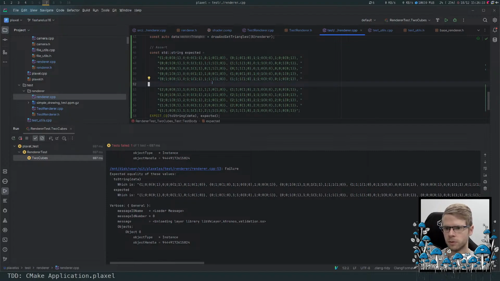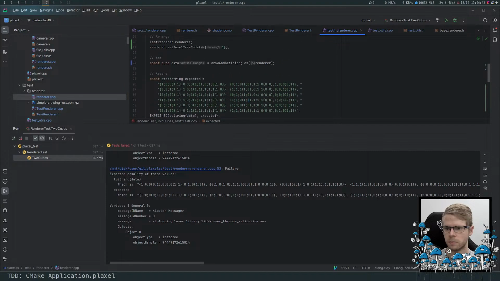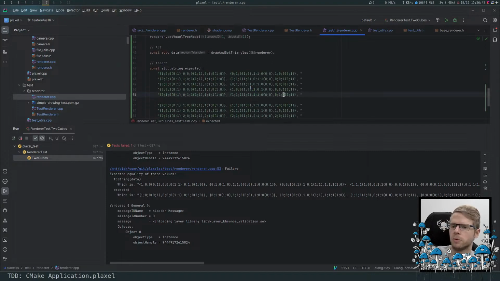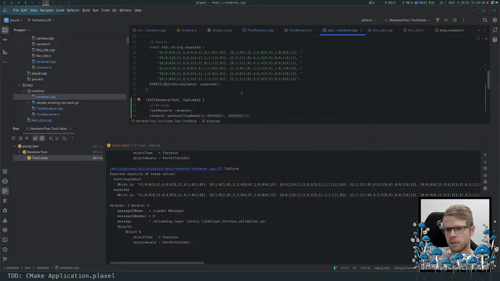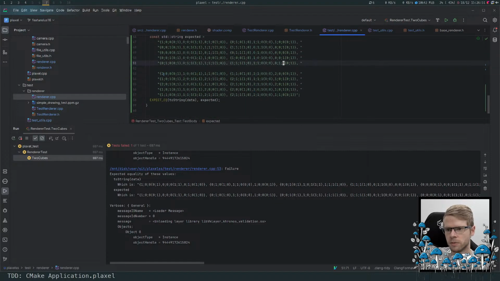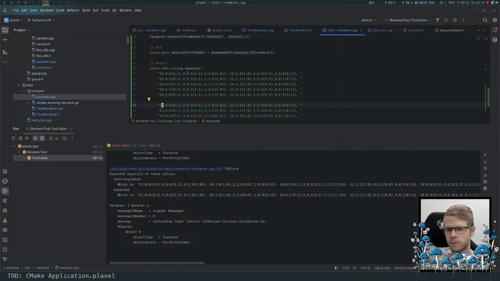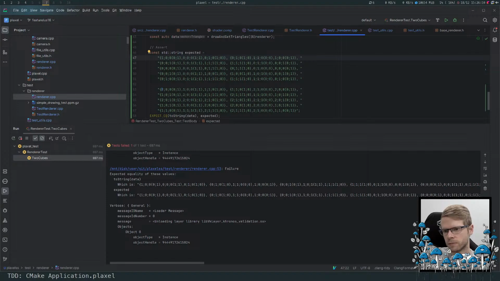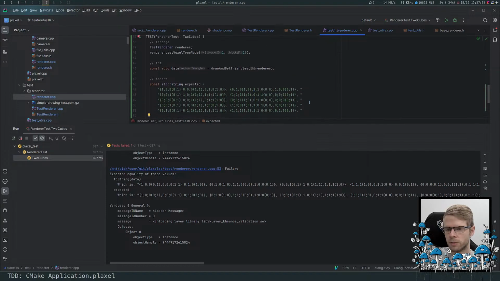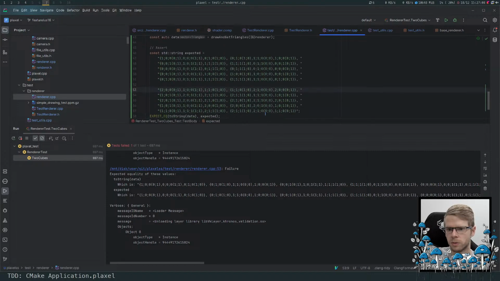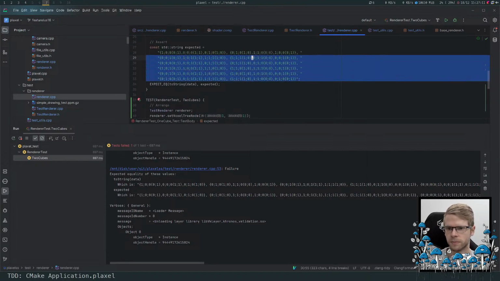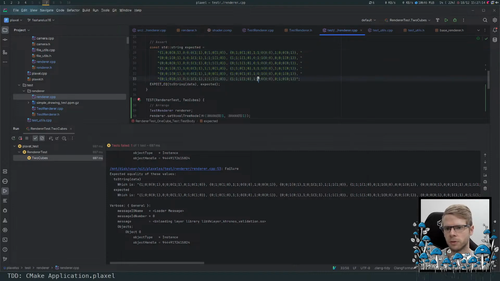So now the test looks like this. I want to make sure of something because there is something which I'm not sure it's normal. And okay, it's okay, because I forgot.